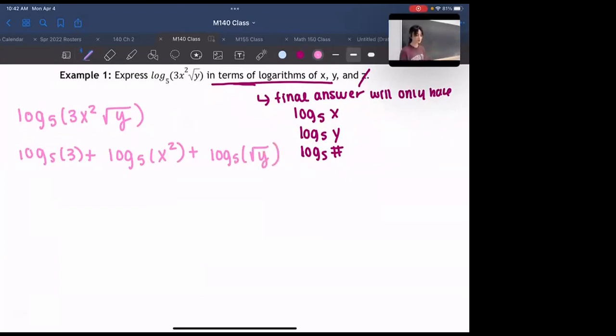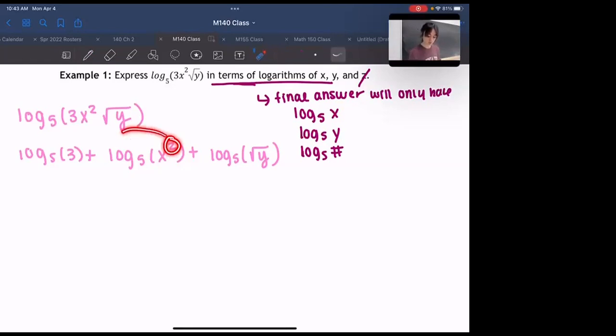Awesome, awesome. So basically what you saw is there's multiplication going on inside the logarithm. So we can take that multiplication and turn it into addition on the outside. Does everyone see how we got this answer? Okay. Nice. So log base 5 of 3, can't really do anything with that yet. There are exponents going around. Any ideas on what we can do with the exponents?